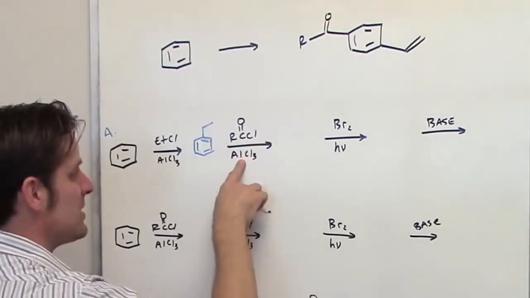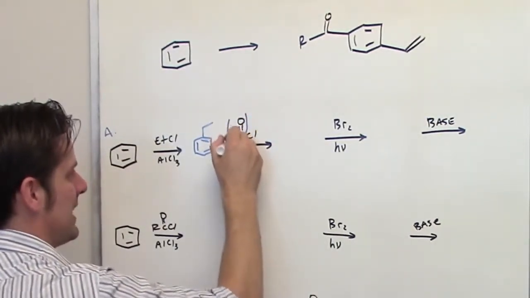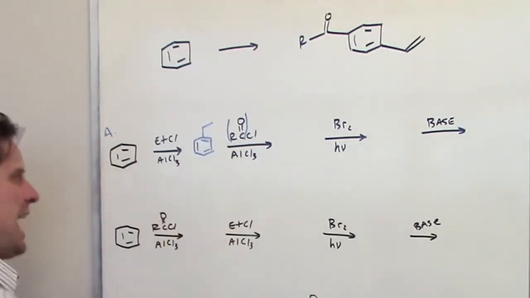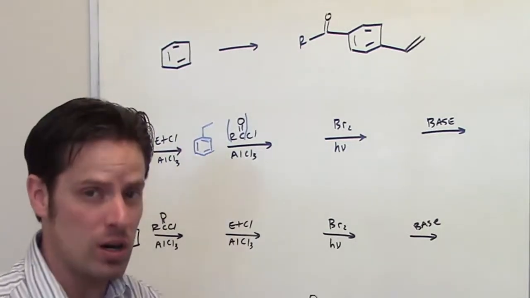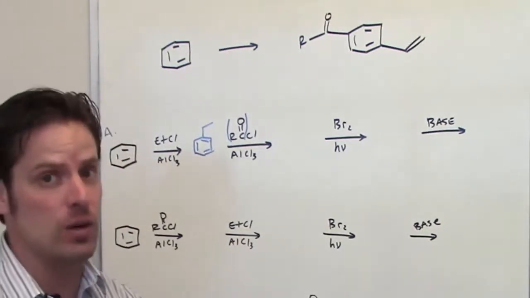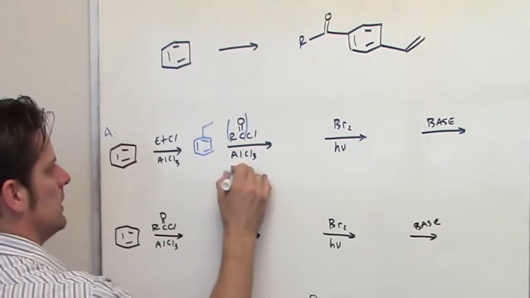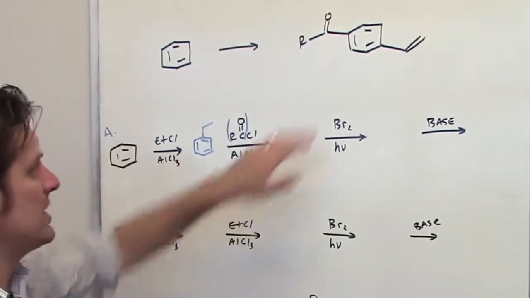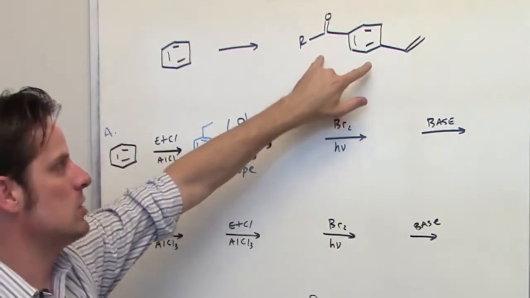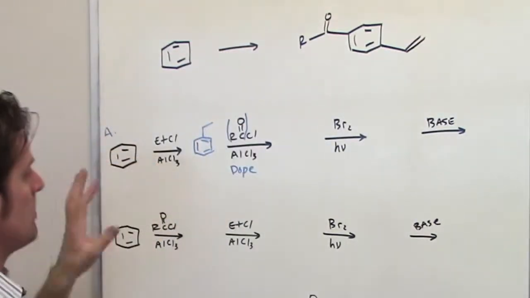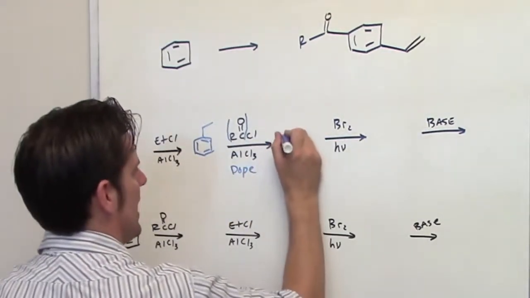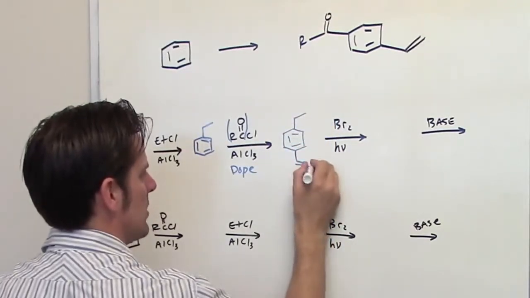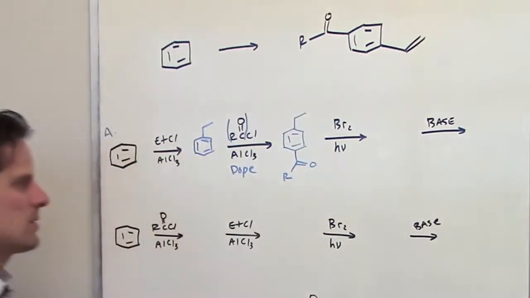This is Friedel-Crafts acylation. It places this group right here onto the ring. Where does it go? Well, that depends on what this pre-existing ethyl is. Is an ethyl a withdrawer or a donor? An ethyl is a donor, which means it's going to place things in the ortho and the para position. You'll notice this product here, the two substituents are para to each other. So I'm just going to draw the para isomer, even though I understand that I'm also going to get the ortho isomer. Hopefully that makes sense, okay?